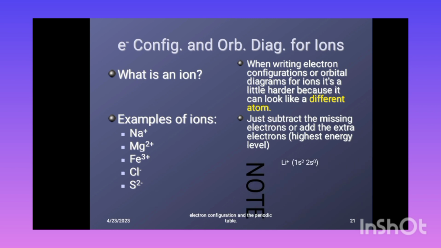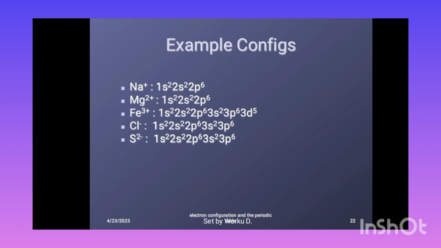So, for example, if we have lithium 2 plus, its electron configuration will be 1s2 2s0, because a lithium atom has 3 electrons in total, but it has lost 1 electron, therefore we can have only 2 electrons. We have to put the remaining electrons in its electron configuration using 1s2 only. And the other is sodium plus. This ion indicates that the sodium atom lost 1 electron. As you know, a sodium atom has 11 electrons in total, but after it has lost 1 electron, it will have only 10 electrons. Therefore, its electron configuration will be 1s2 2s2 2p6, and for the others the same thing will be described.